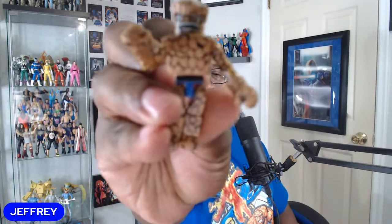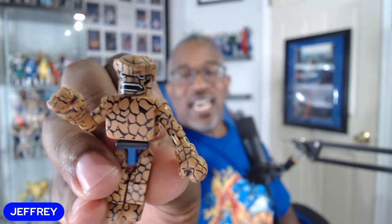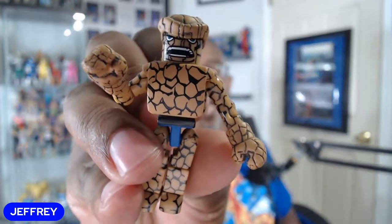I love this. I think it's so fun and cool. It's the Minimates version, and this guy is so cute. I mean, you can see he actually is the one that has that plating colored right, so the black is actually there. And he's got an oversized brow. He's got bigger fists, and he's got a boxy torso that you might not be able to make out. But this figure actually is one of the best likenesses in terms of getting the head with the brow just so, and the coloring of the bricks perfect.